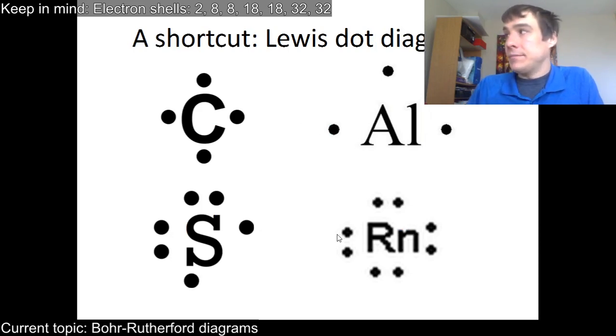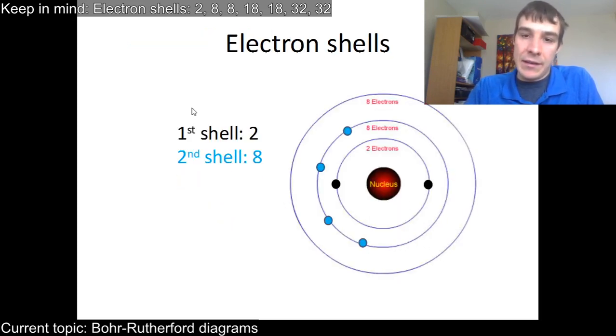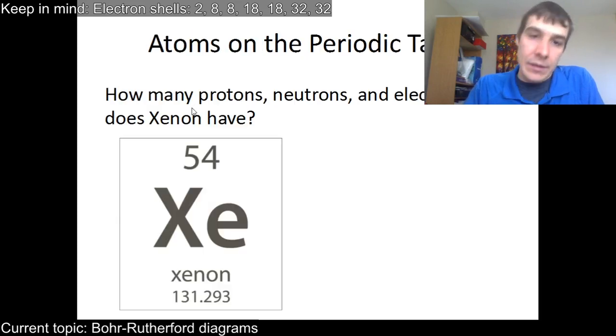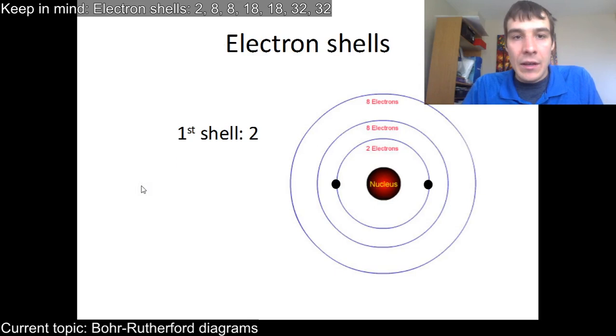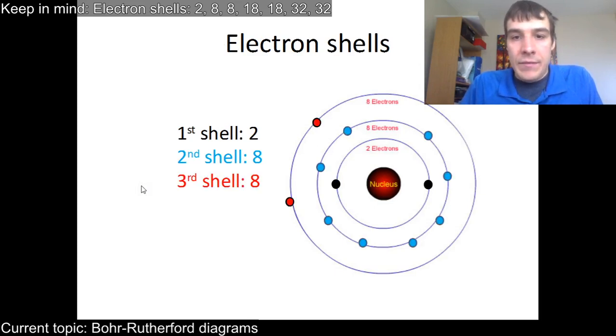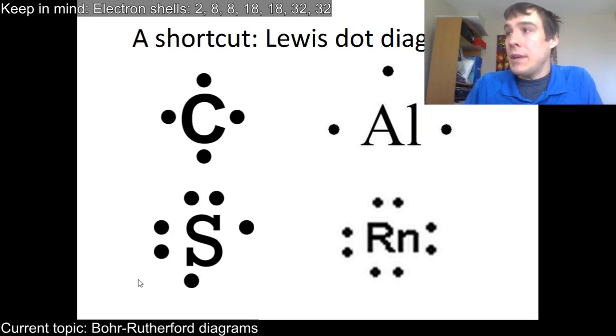So these are better. Let's look at carbon here. Here's carbon. There's 4 dots around it. What do you think those 4 dots are? Well, actually, those are 4 electrons, 1, 2, 3, 4. So those are Lewis diagrams. I should probably change my thing then. Let's change this to Lewis diagrams.